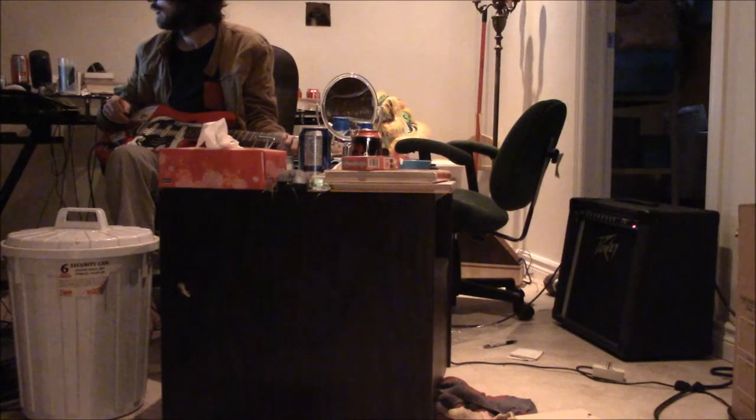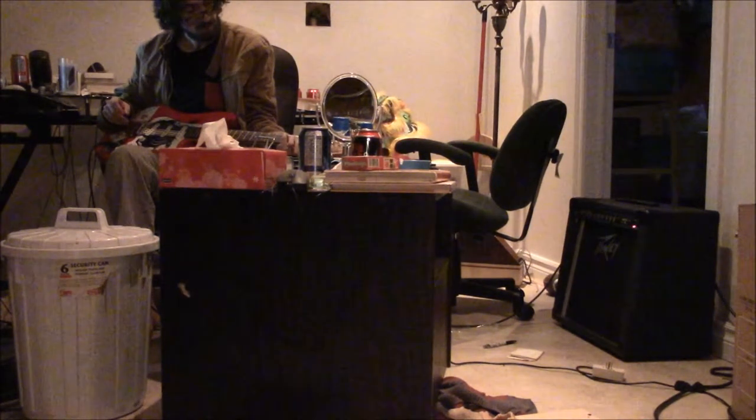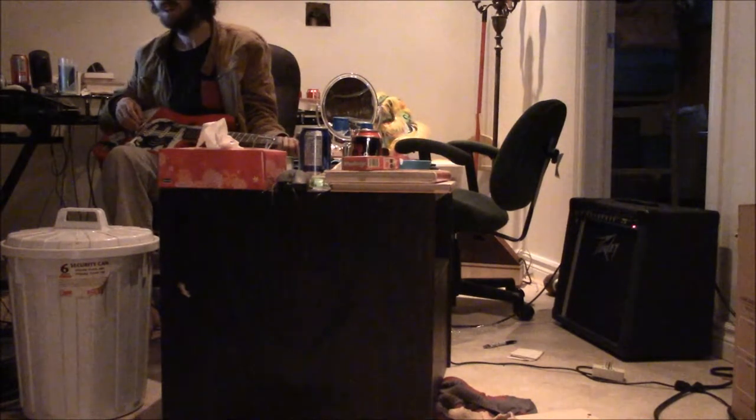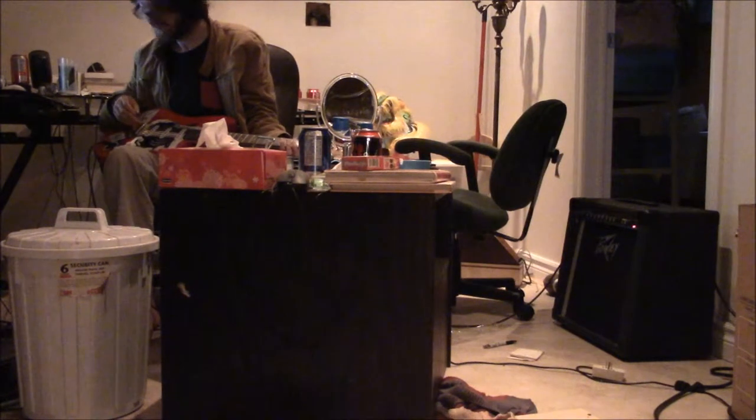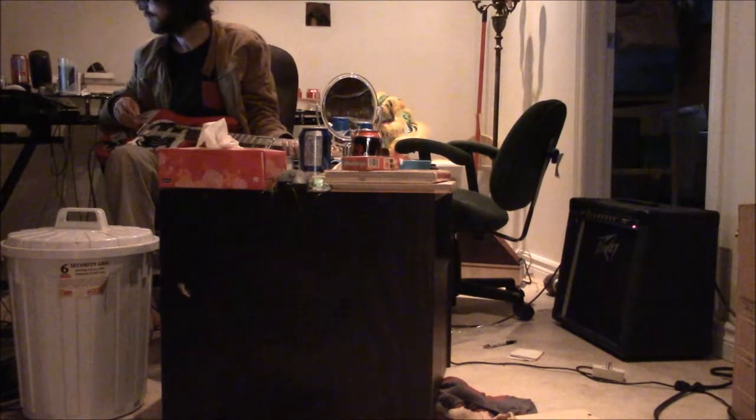Wait. Oh, I see. And then this covers both of those. Whoa. This is like the hardest chord ever. Well, I need to do some more simple stuff before I try something like C7, because that is some ridiculous.